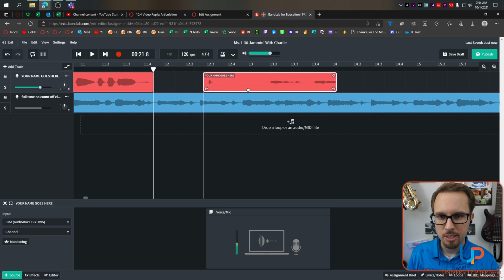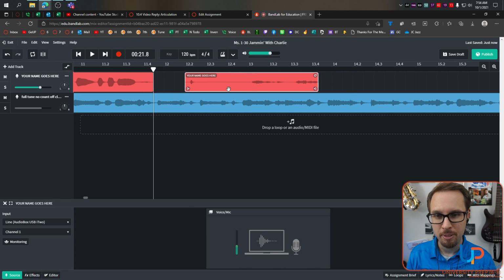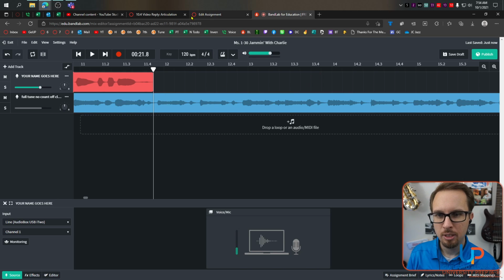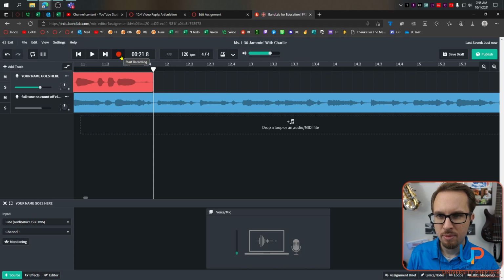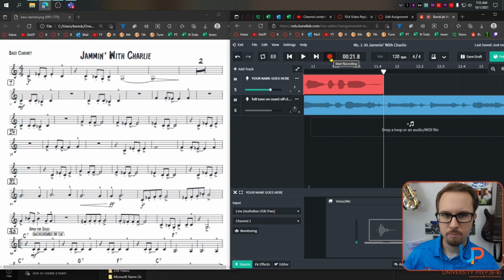And what this does is it allows it to detach. And now I'm going to hit my delete button or my backspace button. And now that is gone. What you're going to do now is put your cursor right where it is. You're not going to move it. It's actually in a great spot. And we're going to go to count off duration on this button here and click 2 measures. And we're going to hit the word record.